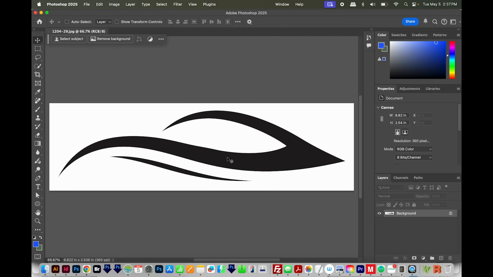Okay, so I've opened my JPEG here in Adobe Photoshop. If you have a nice high-res one like this, you can use the Content-Aware Tracing tool, which is right here underneath your pen tool. So I'm going to get right on the edge and just click to have Photoshop figure out where the vector lines should go. Okay, and when you do that, it'll put the vectors in your paths panel.